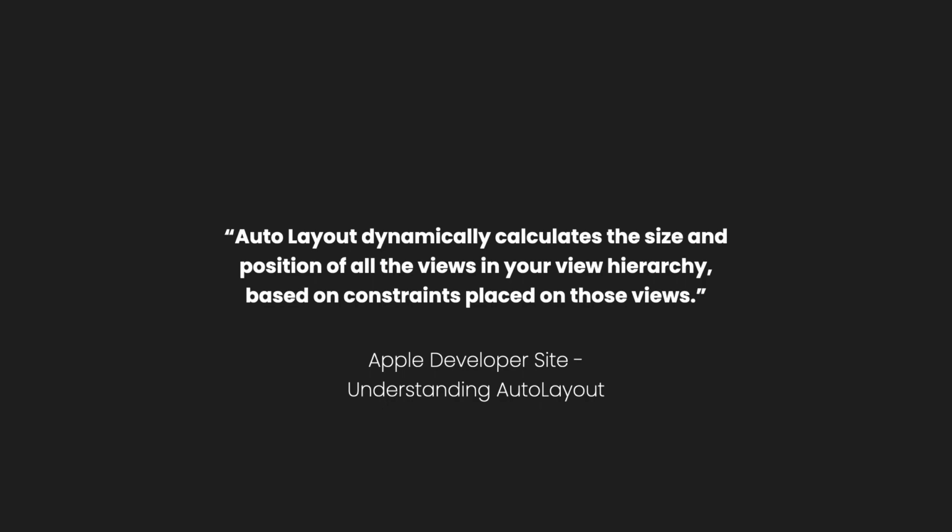Predominantly you want to think about it in a way that, if I place this box on the screen, I can place it to the top, left, right, bottom, or even in the center. So when we look at auto layout, and use an example such as this black box, we can apply constraints onto this box. So what are constraints? Constraints allow us to tell the system where we want to place a view. With this black box, we could give it a top constraint, a bottom constraint, a trailing constraint, and also a leading constraint.